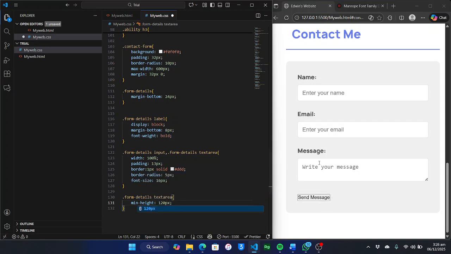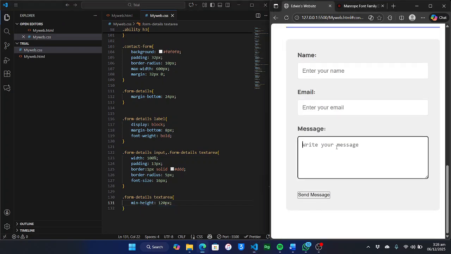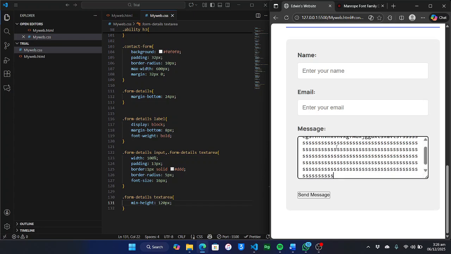Which means that when I type and make it full, it can still increase. So this is the minimum height it can be, but it can still keep increasing. So I can try. Let me see. Okay, easy. So it's still increasing. That's it.